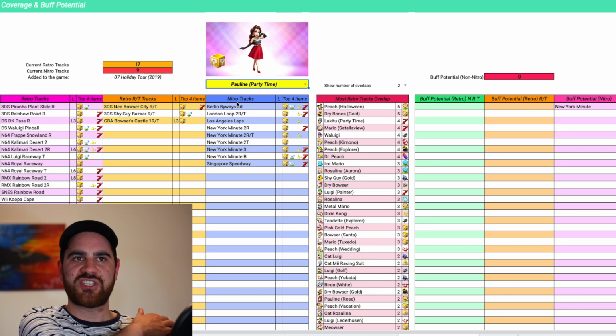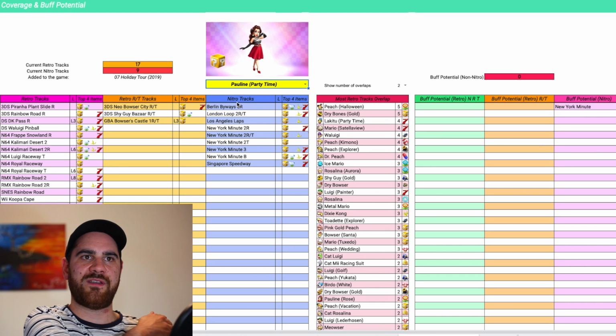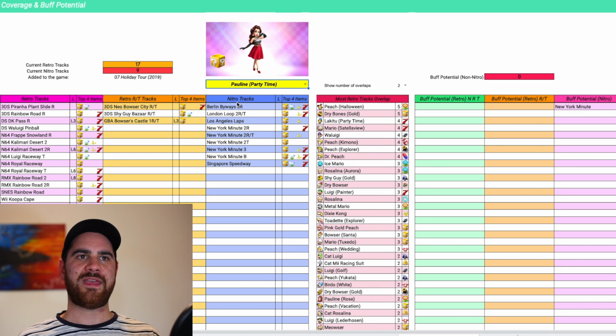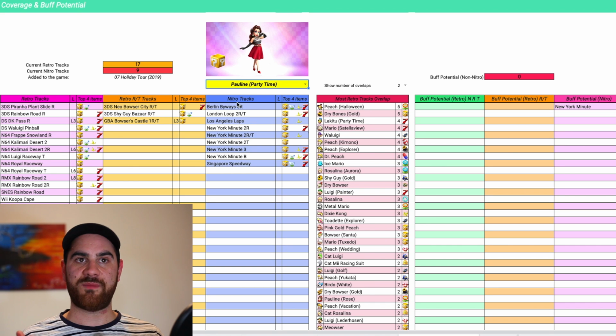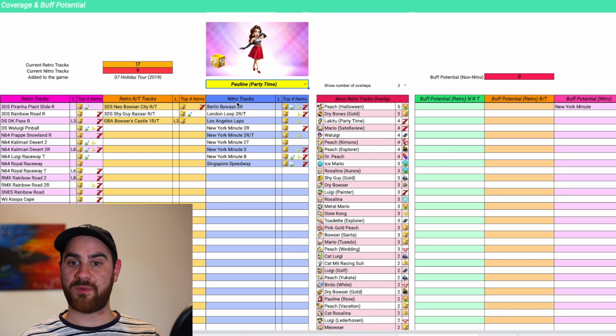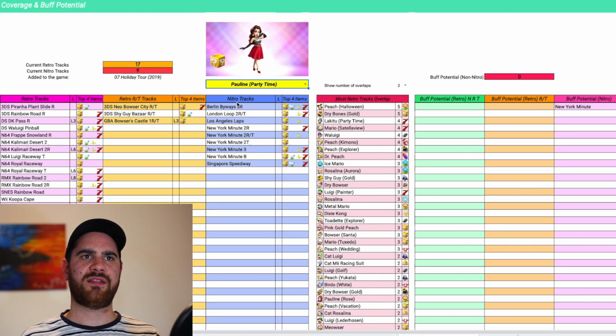So it's an interesting example, but if you have the luxury of being able to level her up, it might make sense. She also has 3 overlaps with Pink Gold Peach, Bowser Santa, and Mario Tuxedo. All 3 of those being some pretty solid coin boxes. Only Bowser Santa trumping her in terms of the size of his hitbox, being a large driver, matching her as a large driver. Then we've got 2 overlaps with Peach Vacation and 2 with Meowser.